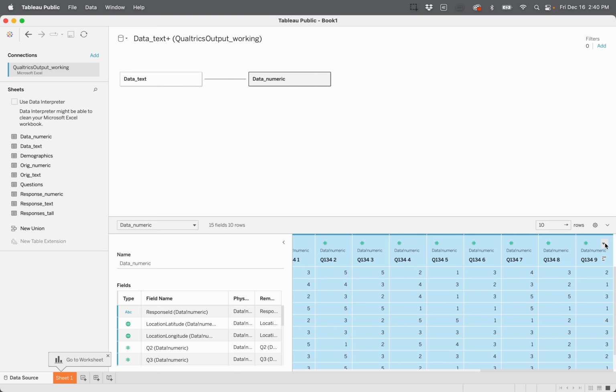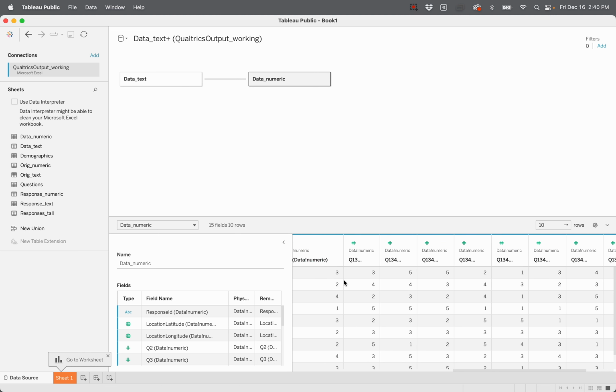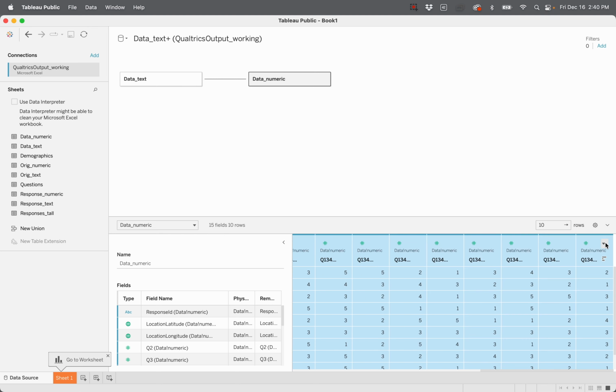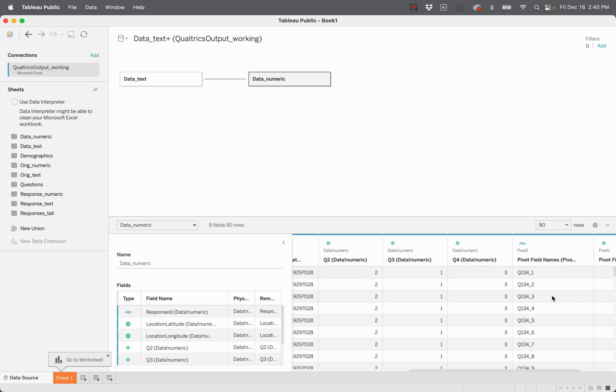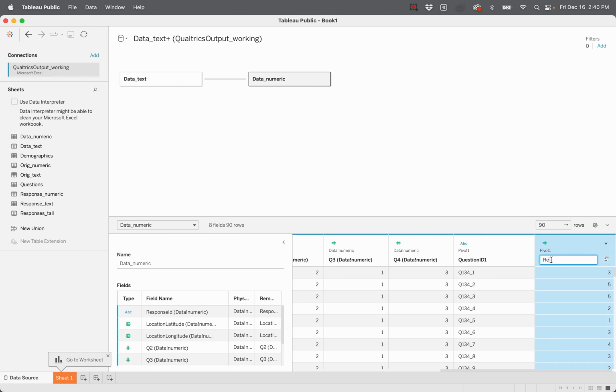I can do the same process. Select all of those using Shift and clicking up there. Select reset names. Now do the same thing again. Let's make sure that looks okay. Yep. So select all of those. Choose pivot. And now I can do question ID, and it won't let me name it exactly the same as the other one, so I need to do something else, like Tableau adds a 1 on the end. So I'll say question ID 1, and then this is the response numeric.